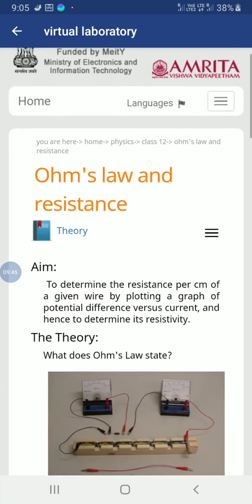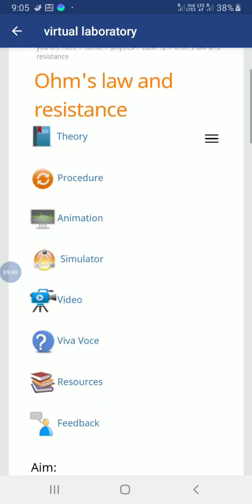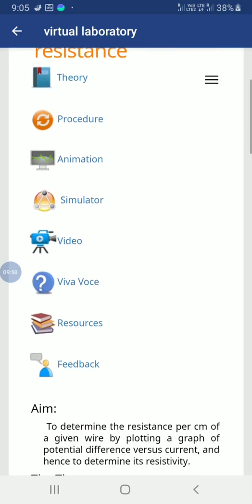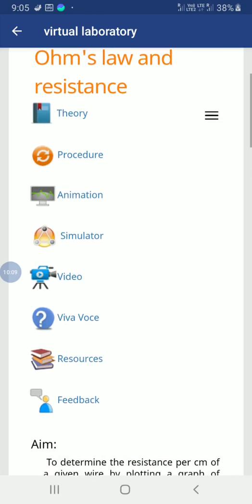Now another thing is you need to find the graph also. So graph means a volt ampere characteristics curve. So in the graph paper you need to draw. If you don't have a graph paper, don't worry, you draw the graph in your notebook. Make a graph page in your notebook and draw your graph.